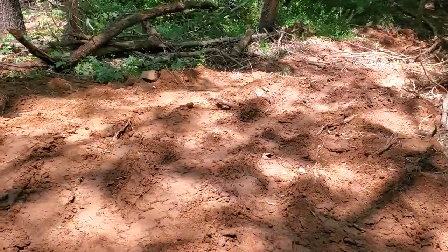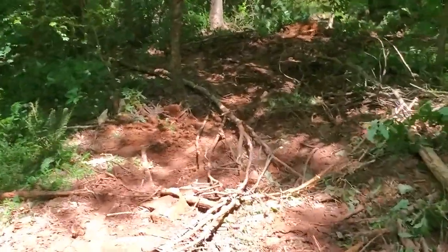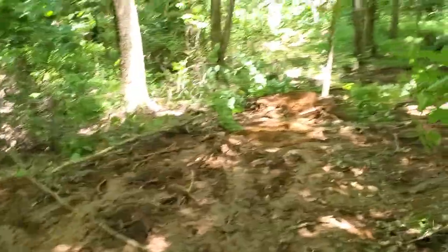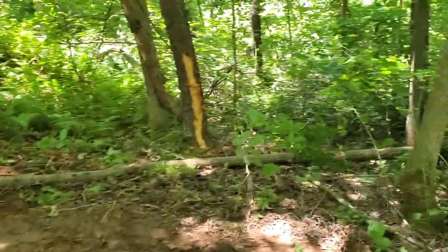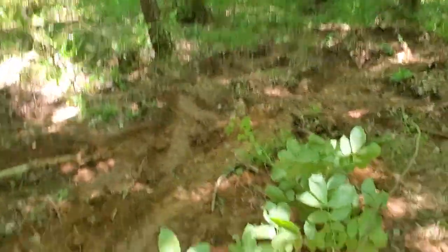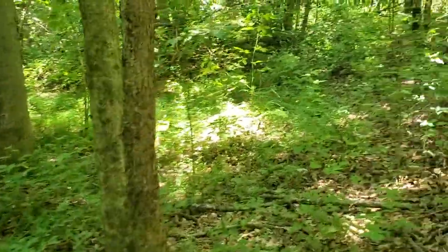Here's where I had started down through here. This used to be a big hole where it had been washing out, so I pushed some dirt back over. But you can see this is all mud. I got it down in here and couldn't back up, so I just ran over a bunch of trees and made a big mess. I managed to get it further in and dug out dirt to fill in a hole so I could get back out. I tried to push this tree out of the way but couldn't make it back up through — it was too slick — so I ended up going back up through between those trees, worried I'd get hung up.